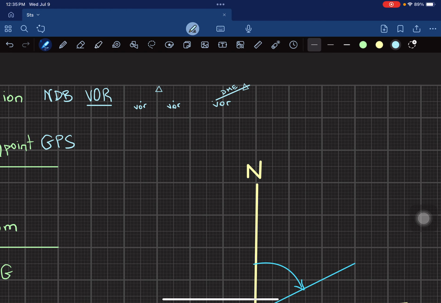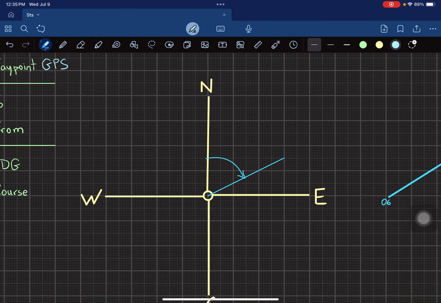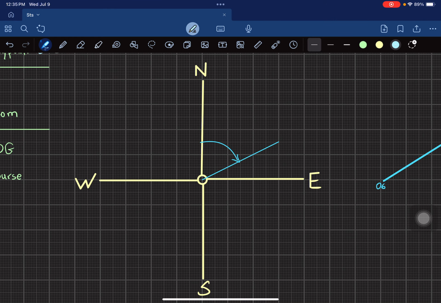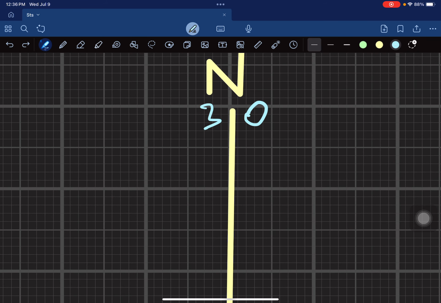Now, since I mentioned the word radial, a radial is nothing else than a line that travels outbound from the fix in all directions, measured in degrees, starting in degree 0, matching the north, counted clockwise all the way up to 360. 360 or 0 degrees is the same, two ways of referring to the same north.